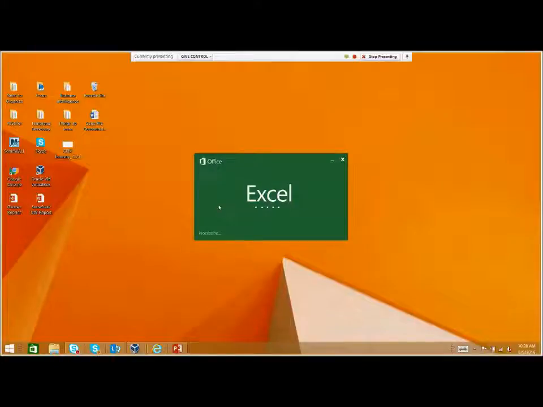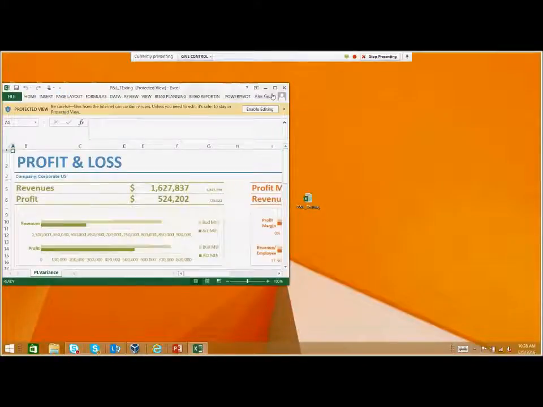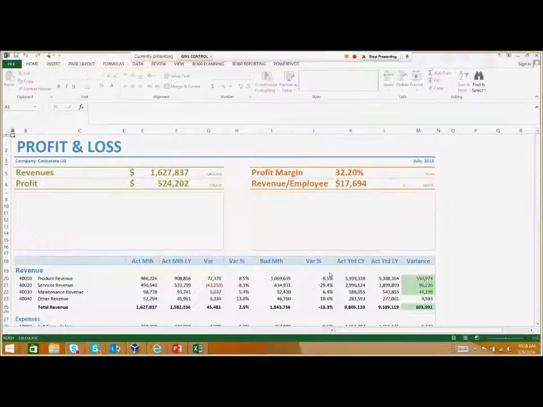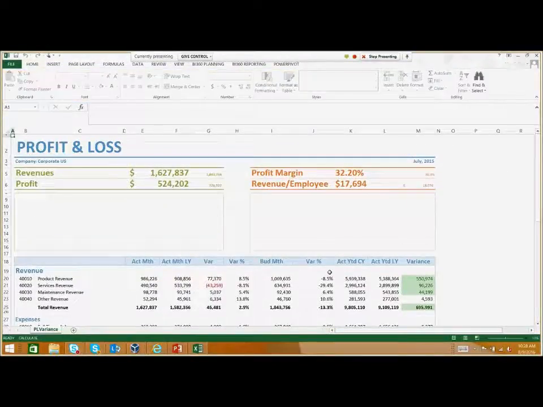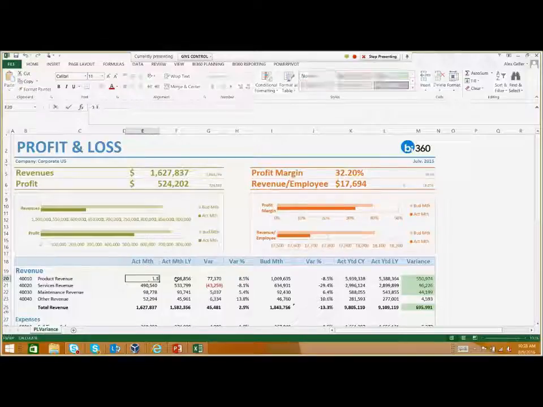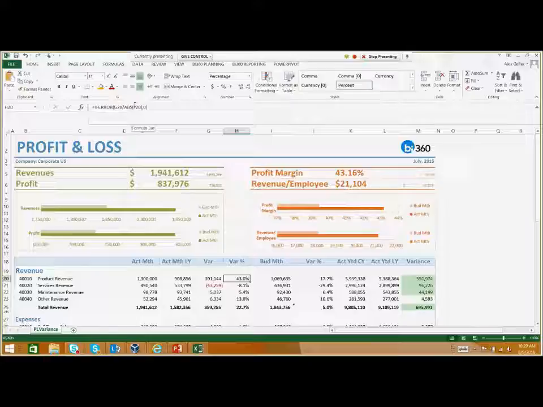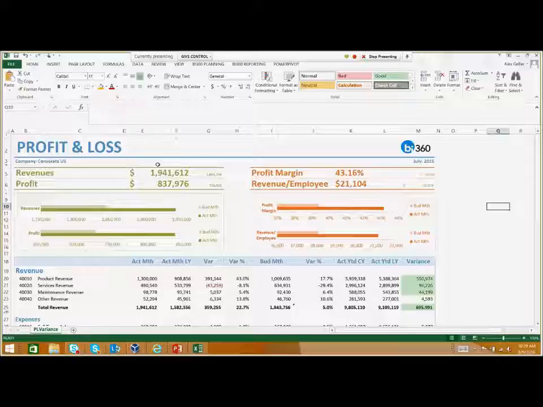Okay? And what you'll actually see, because this report was originally created with our Excel add-in, is if you go in and say right before month end, you know your product revenue is going to grow to 1.3 million. When I click enter, all the data here changes as well. And that's because if I look at it, all the formulas that were originally created in Excel were retained in this spreadsheet.